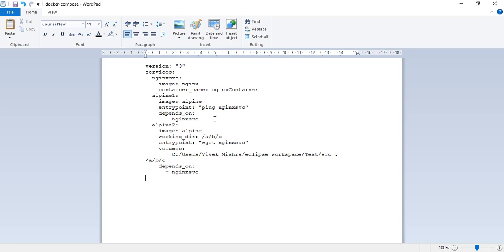Another advantage is, suppose you are creating some project like a Selenium project and you have to run Chrome, Maven, Jenkins, and all those things. If you don't create a Docker Compose file, you have to execute all the commands separately, which is difficult because you have to do it many times. But if you create a Docker Compose file like this, you can provide whatever you want. I want this entry point, I want this volume mapping, I want everything, and you just execute docker compose up. That's it, and it will execute everything one by one as directed in the Docker Compose file. It will have everything, which container depends on which, and depending on that, it will do it. So let's see this now.